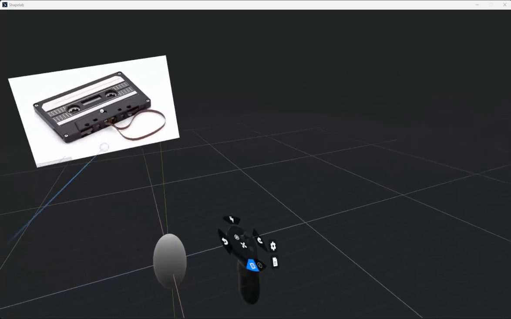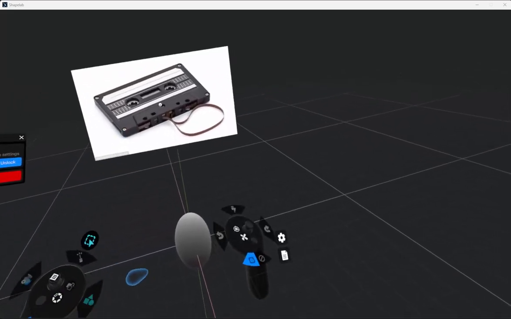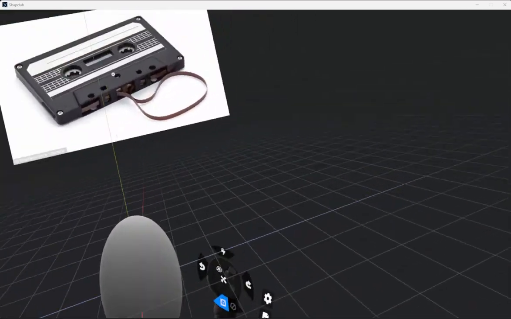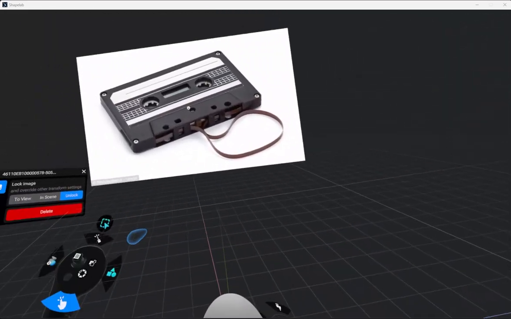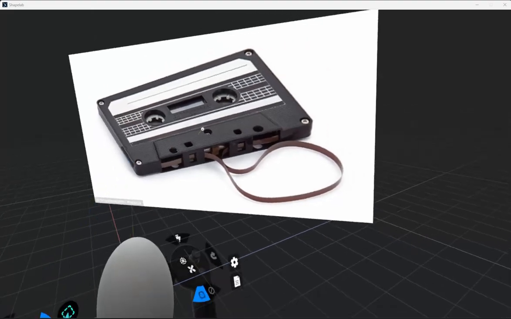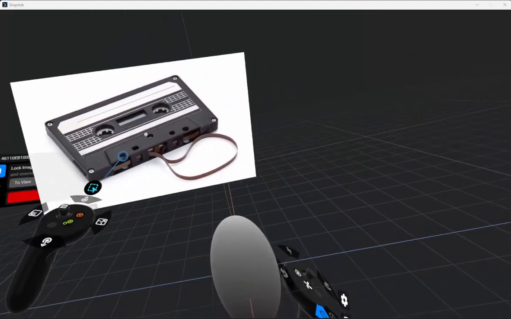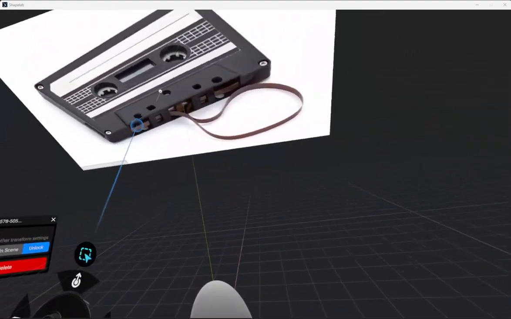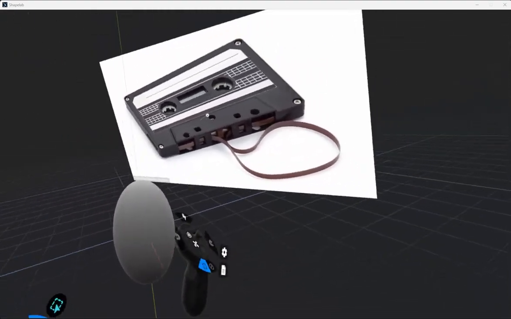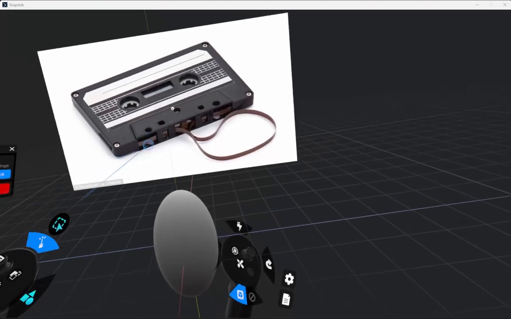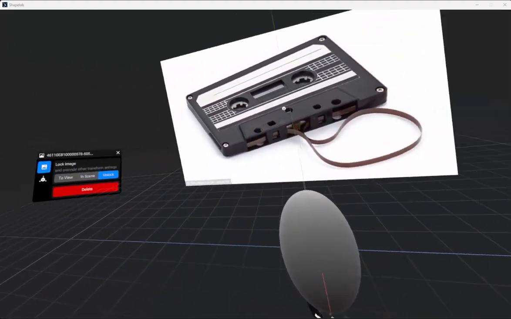So now when I move the scene around, the ref will always be locked to the scene, which is the way I prefer to work. And then you can always just grab it, move it, and it's always going to remain locked to wherever you put it. And it's just by far the best way to work, in my opinion anyway.